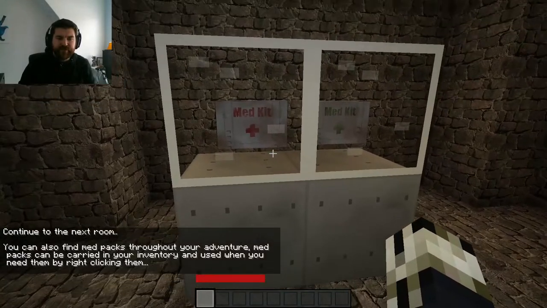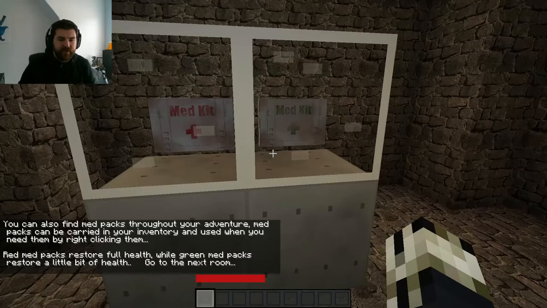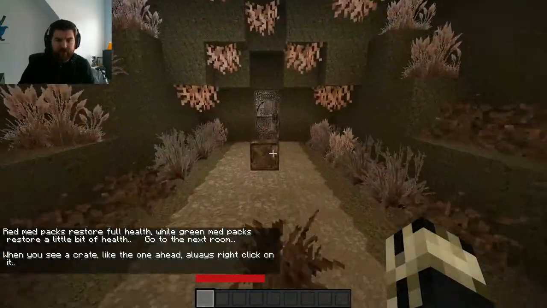Oh, you may also find medkits. Medkits may be used by right-clicking. Red medkits restore 4 health, while green restore a little bit. Okay.